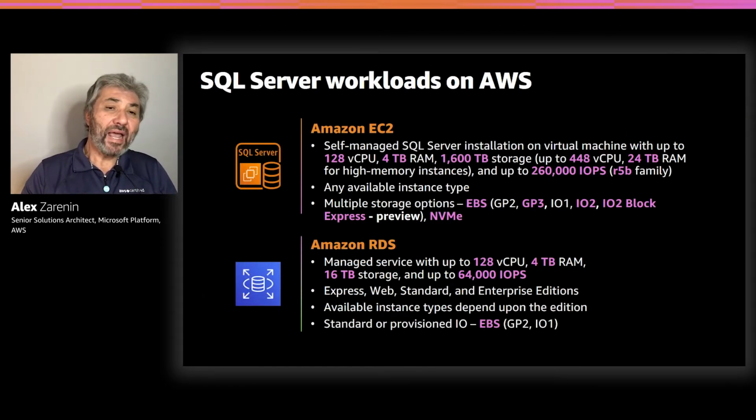If you deploy self-managed SQL Server on AWS EC2, you will have full access to all AWS resources. The new features such as the recently announced R5B family with storage throughput of up to 260,000 IOPS and the new high durability and high performance io2 class of EBS volumes are immediately available for your use. You also have an option to deploy your databases on locally attached NVMe SSD storage, given that you provide for its ephemeral nature by configuring a high availability solution.